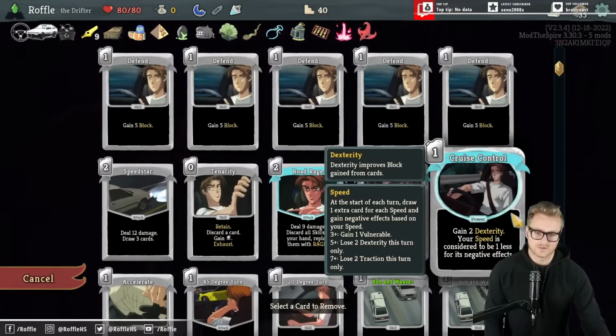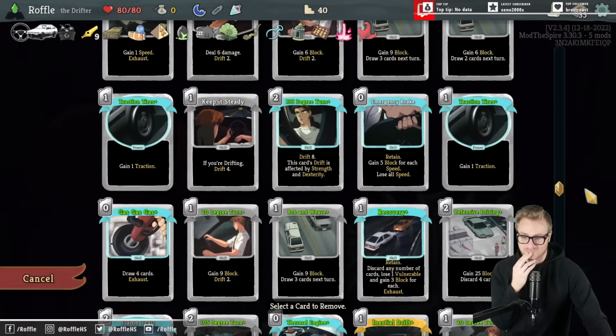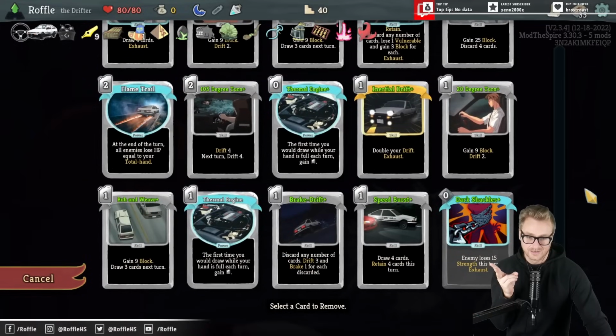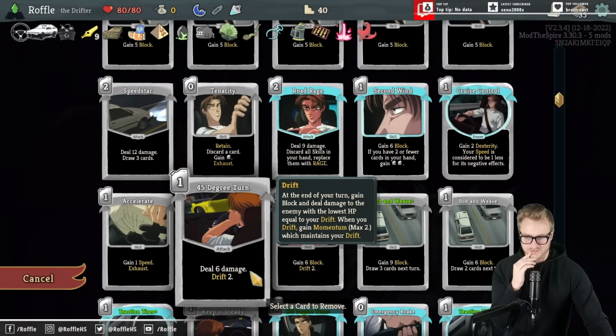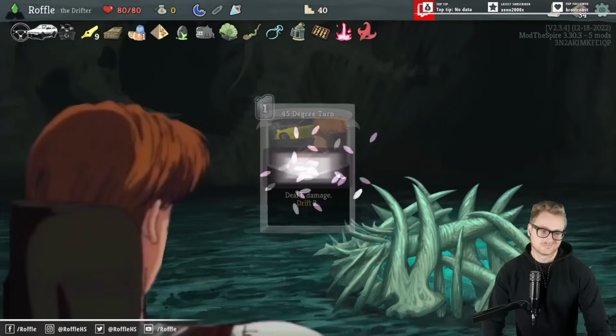Let's take out some of the additional attacks so that we can ensure that we never get pendant value. And we always have Art of War active. Like the 45 degree turn isn't that helpful. Road Rage is fun though, so.